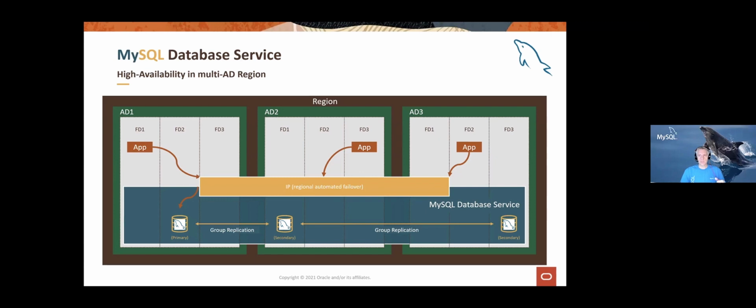We spread out the MySQL servers across the availability domains, so that if a complete availability domain were to go down, that's okay, because there are two more for your applications and for the MySQL servers to reside on. And the failover is transparent. There's nothing to do, nothing to configure even. This is how it works by default.